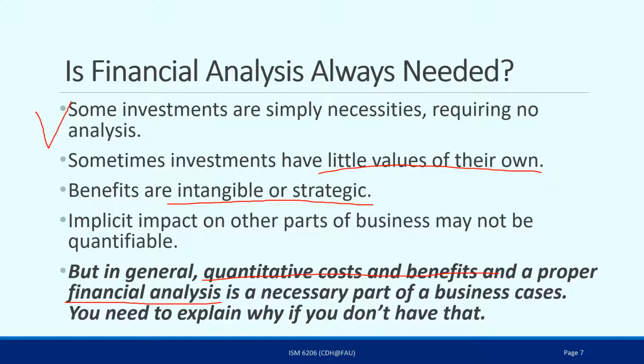If you don't have the numbers, if you don't have the dollar amount for costs, if you don't have the dollar amount for benefits, and you don't have a good financial analysis, at least with the return on investment, then you have to explain why. If you don't explain why in a satisfactory fashion, then it will cost you the approval, because people will not approve it in the real world. And in this course setting, when you write your final paper, if you're not doing a good financial analysis with good quantitative costs and benefits, that will cost you in grades. It's just that simple.